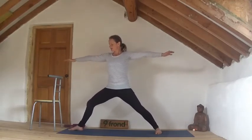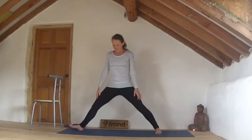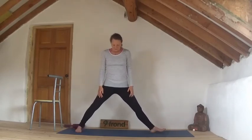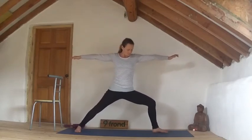And then inhale, straighten the right leg, release the hands, and we'll just pivot on the feet to go to the other side. So turn the right foot in, the left foot out, hips don't move, hips face forward. Reach through the fingertips, inhale. Exhale, bend the left leg. So knee above or behind.